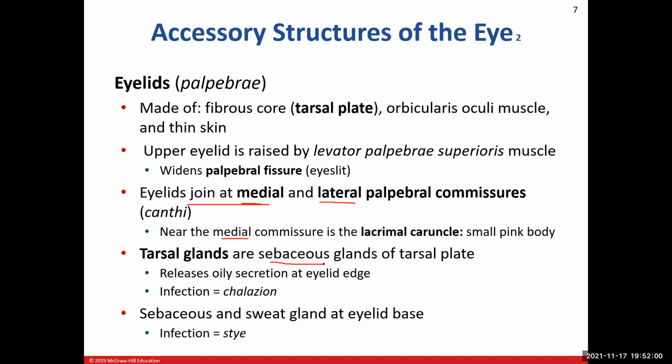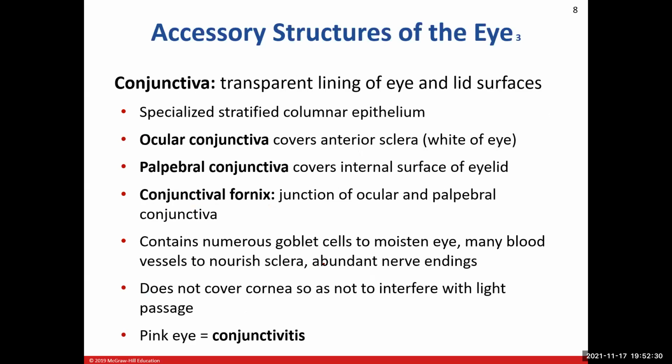So when those glands get an infection, we call that a chalazion. And if you've ever gotten an infection of the sweat glands near your eye, you've heard of the term a sty, and you'll see this reddish structure usually in and around some of the eyelashes. We refer to that infection as a sty.